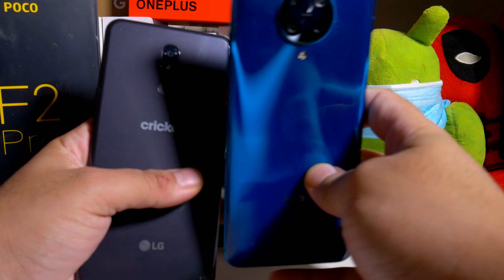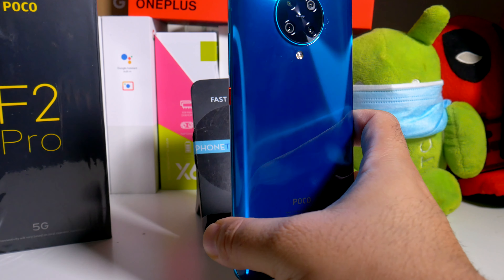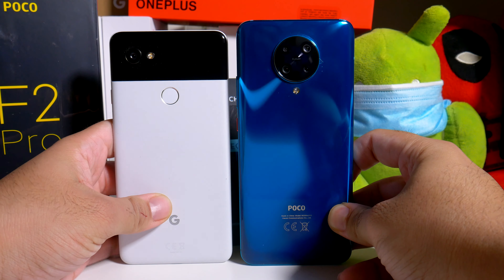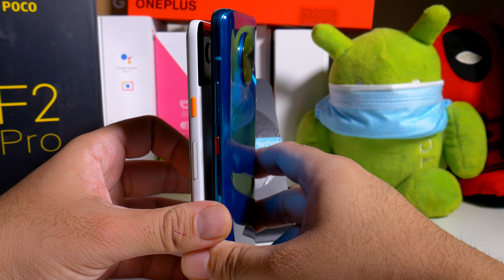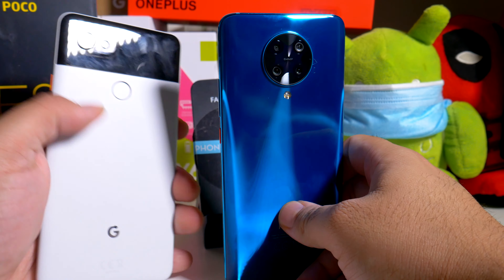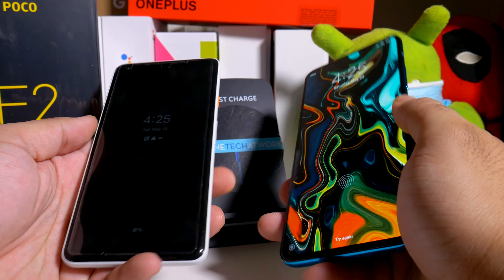Because you never know what type of phone you guys have right now, and you're probably doing a big upgrade, so you want to see. I do have the Pixel 2 XL — let's see what that one looks like. The POCO is a little bit taller. Just keep in mind that the POCO is a big phone and it's really hard to tell.